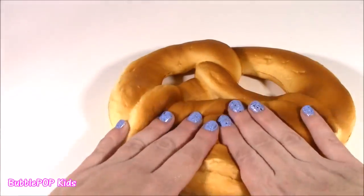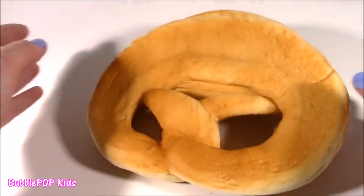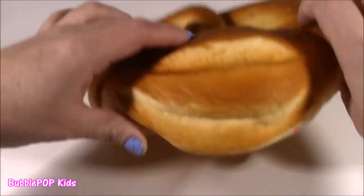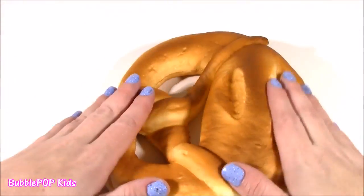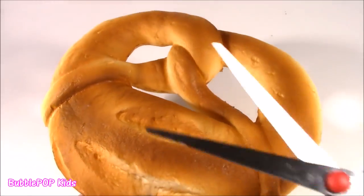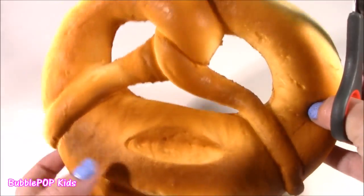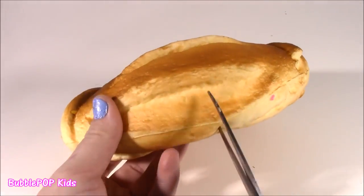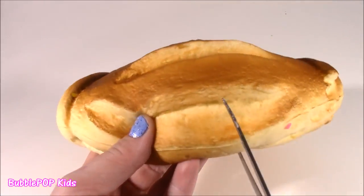And this thing is like super huge. I think you could actually use it as like a little travel or airplane pillow. It smells like sweet bread. No more looking at this, time to choppy choppy. So I guess the best way to do this is just straight through the center. Oh, it looks like a roll or a bagel.